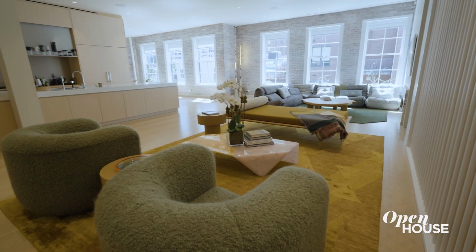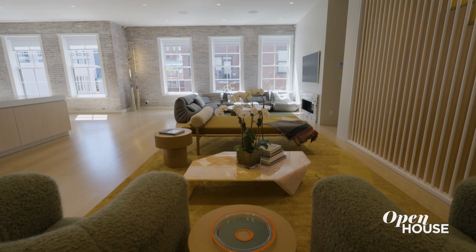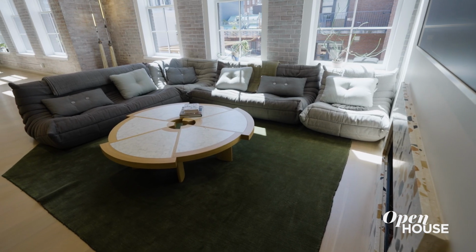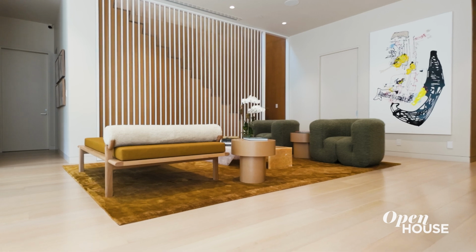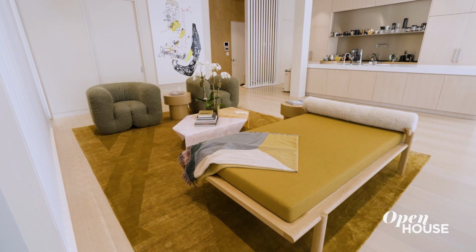So on the main floor, we have an open kitchen, a dining room, and then a living area that's divided into a living room and kind of a sitting area. The first thing that we did was define how they use each section of the space. And it really did make sense to break it up into a cozier living area where the kids could watch TV, their friends could all sort of pile on the sofa and watch TV, and then a more formal sitting area that represented the adult side of the room.